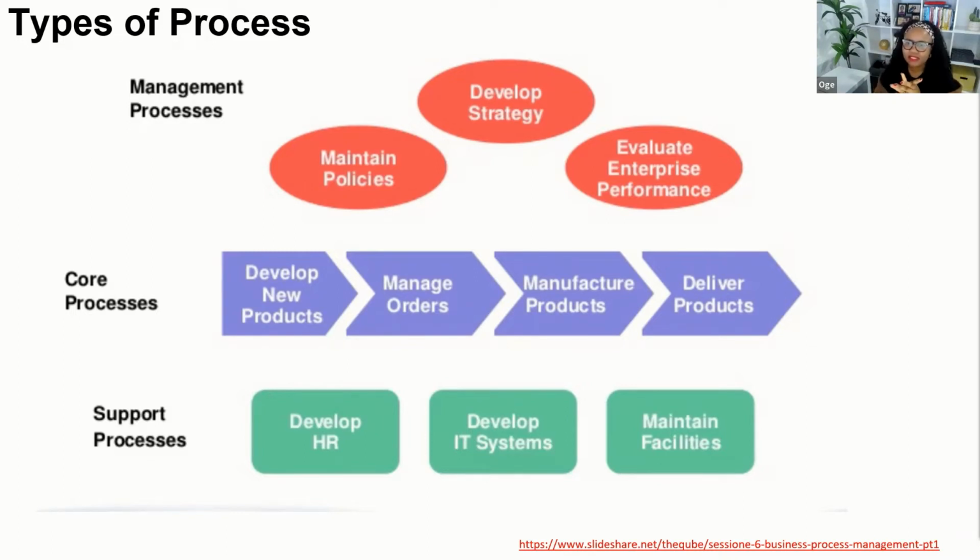However, the core processes are the value creating processes. These are the processes that keep the organization in business. These are the processes that the management processes control to ensure they execute their strategies and create value for their stakeholders. So core processes differ from organization to organization. For example, key core processes in the insurance industry would be the underwriting process and the claims process. In the education industry, you would have the curriculum management process and the process of delivering classes or lectures to students. That becomes a core process.